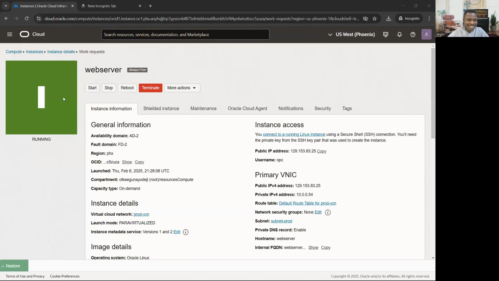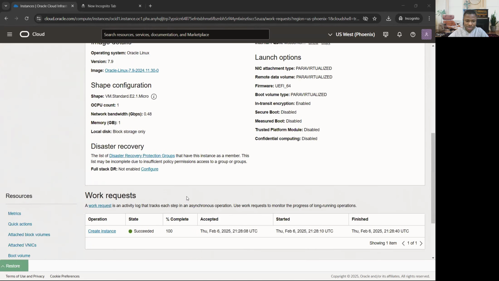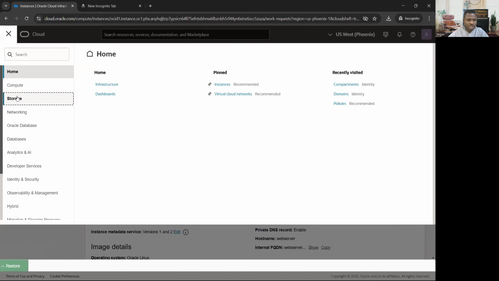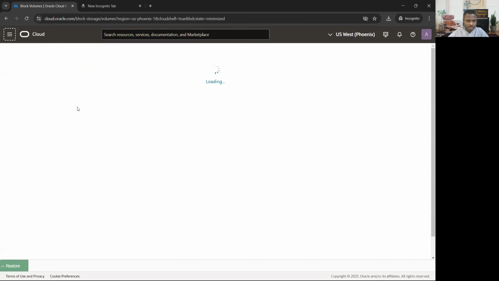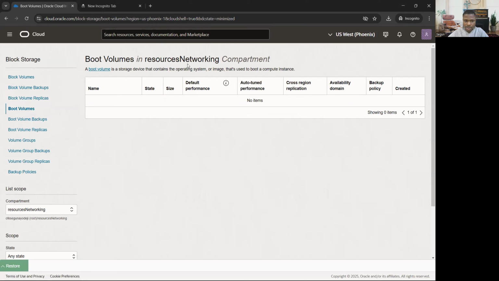So yeah, here is the virtual machine, and look at the information, right? So let's just quickly go to storage, and then if I click on block volume, so if I click on boot volumes, I think I'm in the wrong compartment.